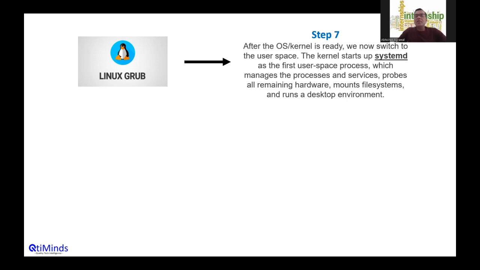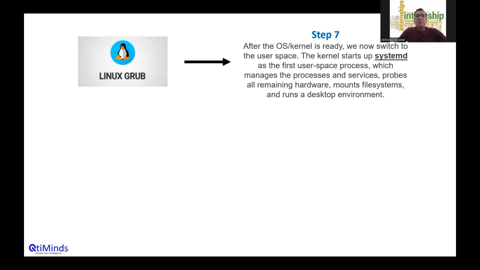In an interview, someone may ask you, what is the first user space process which starts once you boot up the device? You will simply say systemd is the first user space process. The next question he may ask is, what is systemd? In systemd, the d stands for daemon. So it's a daemon process. What do you mean by daemon process? A daemon process is a background process which runs continuously. It's the first user process, it's a daemon process, it's a background process, right?